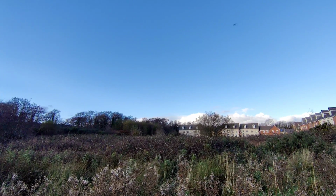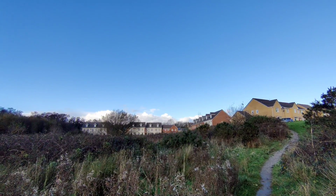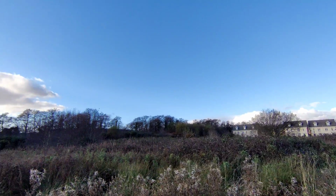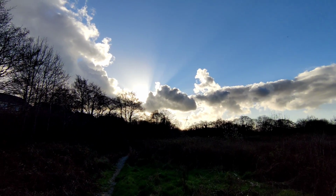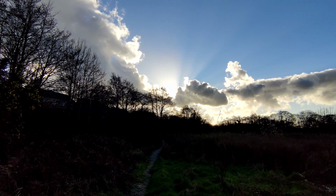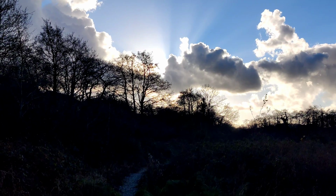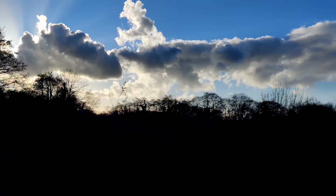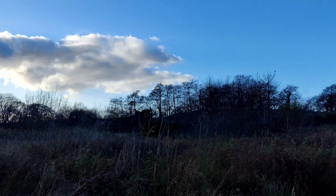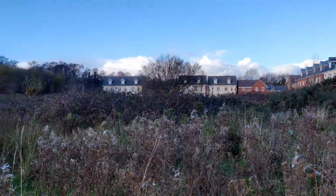But as you can see, as I pan round, it's suffering from a case of the jitters a bit. So as I move like this, instead of being a smooth pan, you can see it's skipping frames as it moves around. Now when I move to the wide angle camera, just the main lens, things are a little smoother, but you can still see some skip frames as I move around.